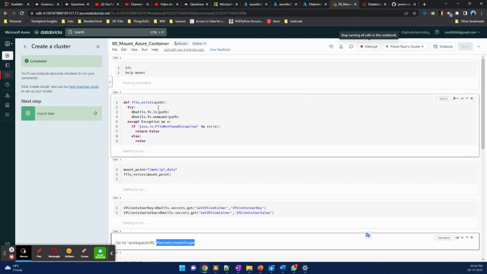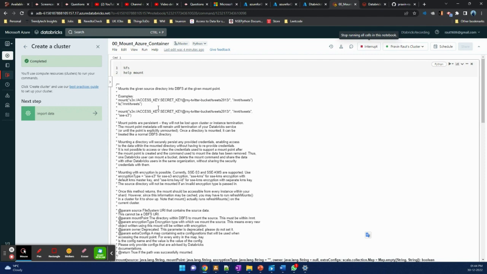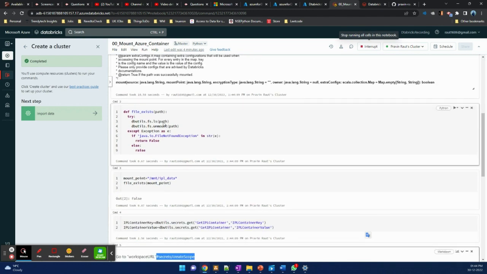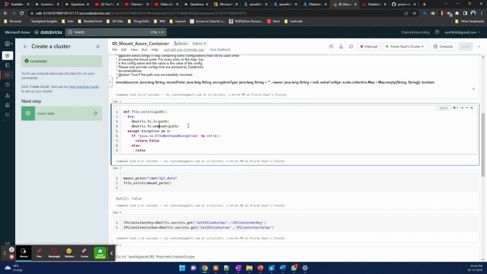The second one I have included so that I can make this notebook readable, because if the mount point is already there, it would not remove it. So if it is already there, I'm unmounting this mount point so that this notebook is re-runnable.